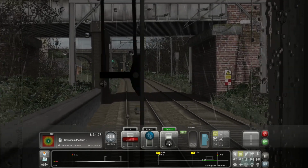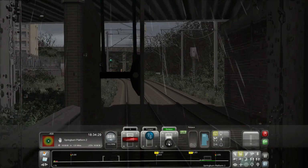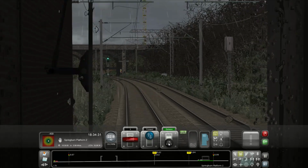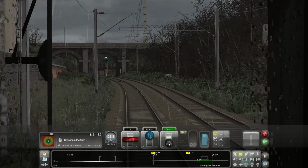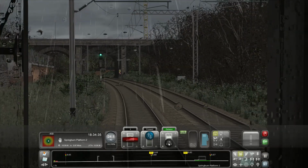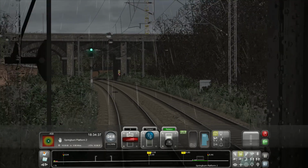So it took us about 13 minutes from the City Union line to Springburn. Now, that's because it's a bit further away, it's down the line. It's because Train Simulator for me is acting a bit glitchy, so that's why it took a bit longer. And also the train's only going at its maximum speed. Choo choo.